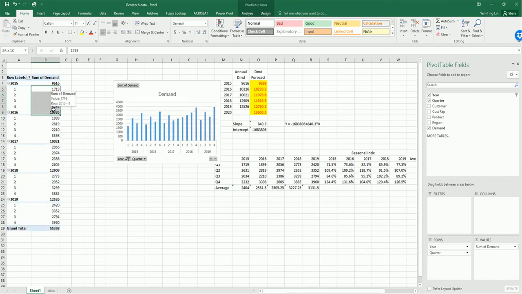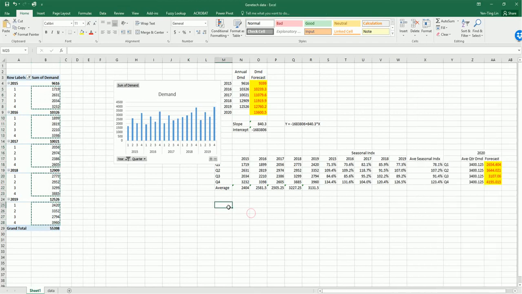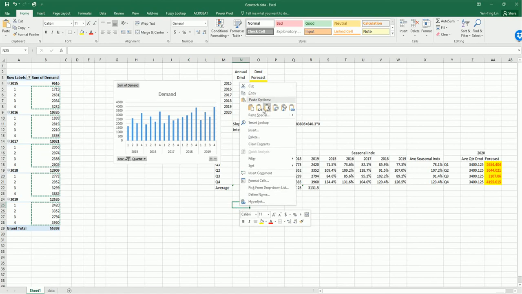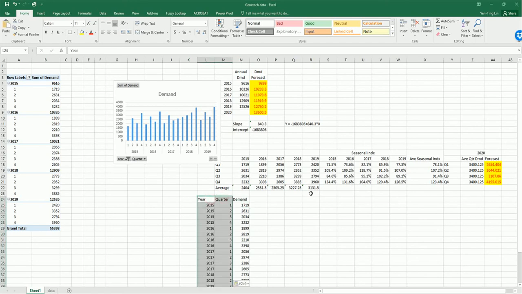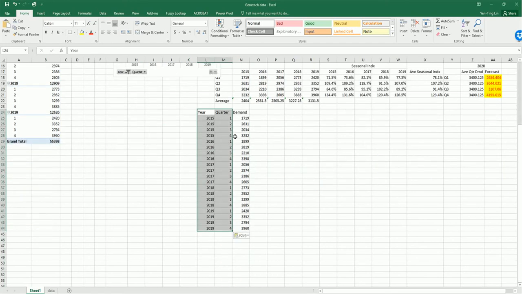So I'm going to copy all of the historical demand by quarter to here. So this is the demand, and I can also put the year and quarter.